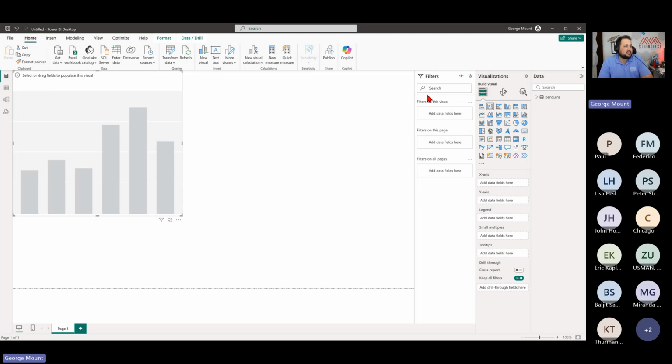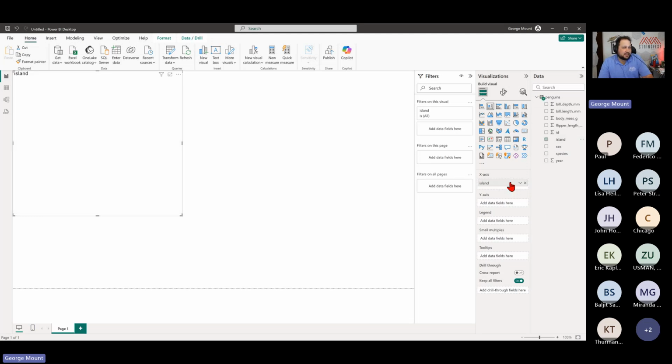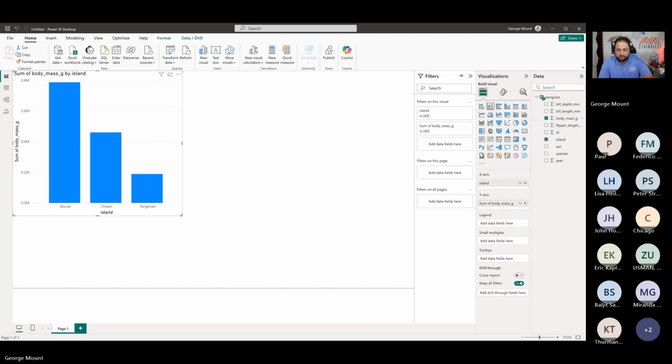So what you're going to see is that I've created the stacked column chart. Power BI is going to ask me what kind of data I want mapped to specific elements of that chart here. So for example, let's click the drop down here under penguins. I can either search for fields right here with that search box, or if I wanted to, I could just drag them. So let's take island and let's say I want that on the x-axis, okay? And then let's go ahead and bring body mass to the y-axis there. Okay, and now we've got a nice bar chart.